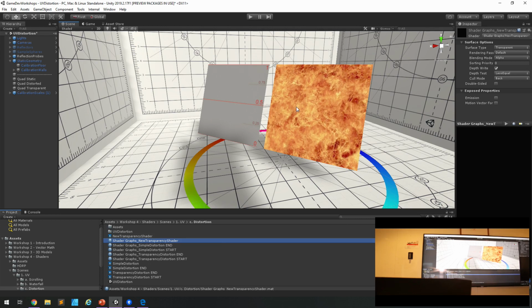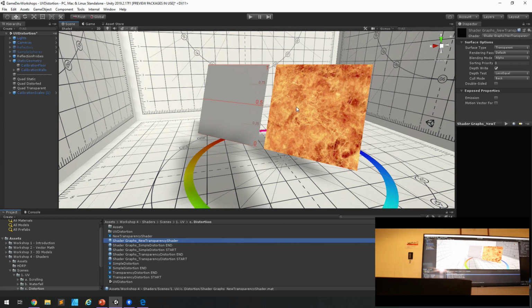Let's see. So, close this. Create a material for that. Yeah, default name. And then create, I don't know, a sphere or something, and add it to there.